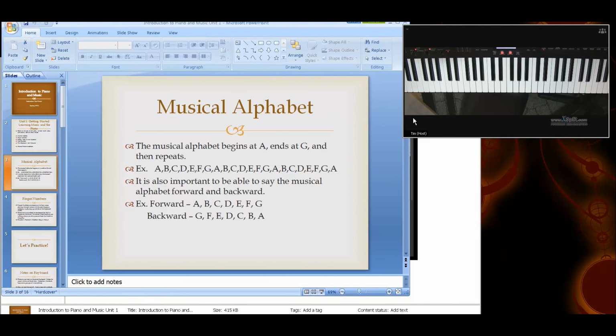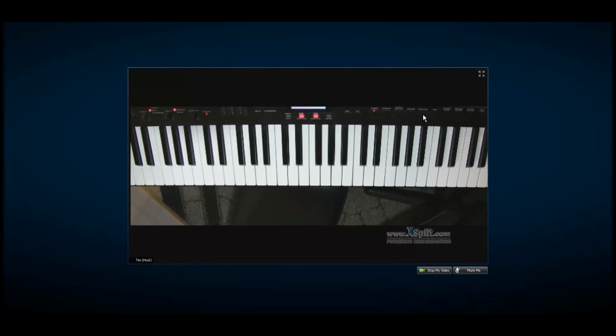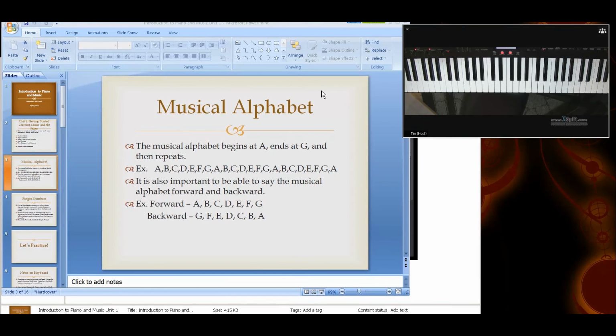Okay, so here now we have the keyboard in sight, and once again I can full screen that and then go back to the classroom if I want. But I can full screen it and show you different kinds of things on the keyboard. So here's A, here's B, here's C, and of course I can play examples for you and show you other things as well. Now back to the classroom.